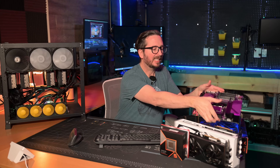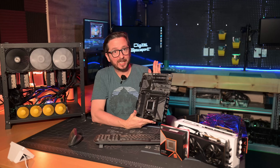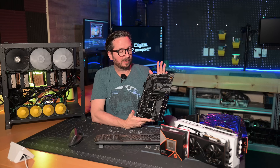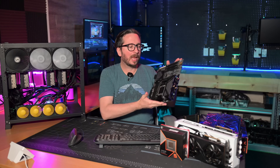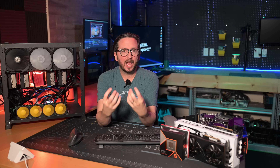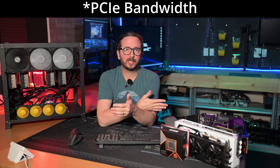This is a B650 Eagle — a really cheap Gigabyte motherboard with four PCIe slots. It's not the most feature-rich B650 board, but with four full-size slots it gives you the capability to have four risers. One important concept: unless you're training, fine-tuning, image generating, or video generating, you are not going to use the maximum bandwidth of your GPUs.